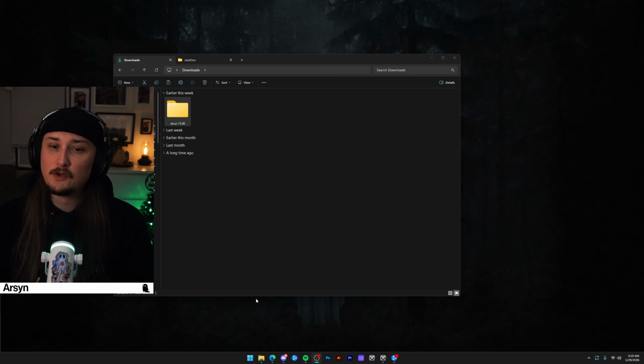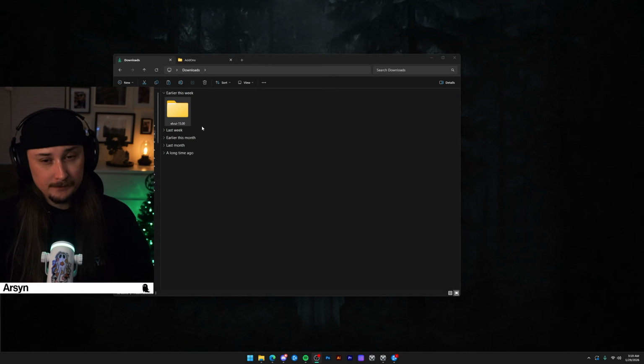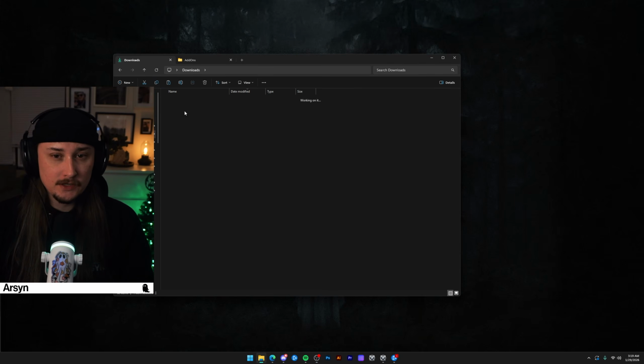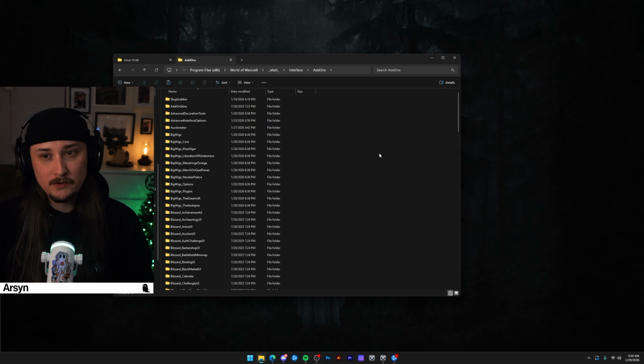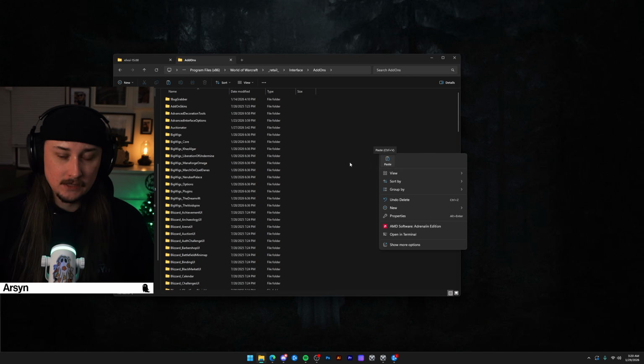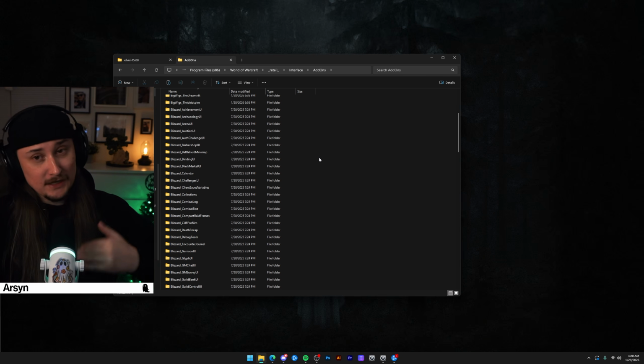I just want to throw this in here real quick in case you've never had to do this, because I think add-on managers exist and some people have never had to do this before. If you download ElvUI from tukui.org or TukUI or whatever, you're going to extract the folder and then open it up and copy these three things. Copy these, put them in your add-ons interface folder, and just paste them in here. So if you've never had to do that before, that's how you do that.